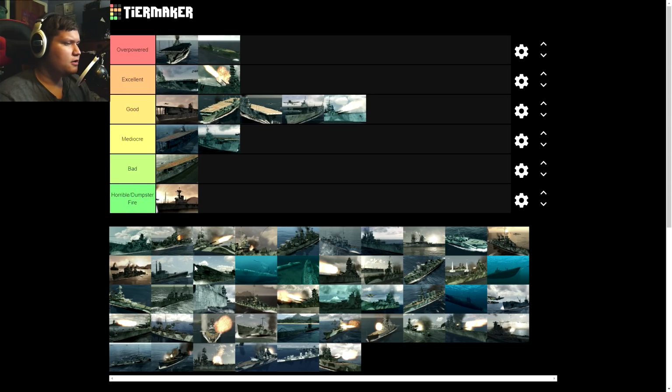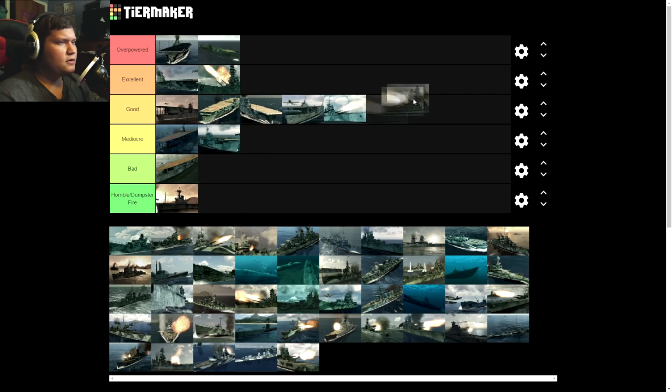Moving on, the Congo class. I would say it's pretty good. For a battle cruiser, it's actually not that bad. It may not have as much firepower as... I'm sorry. I don't think it's that good, but the Congo class is a very maneuverable ship, I gotta admit.